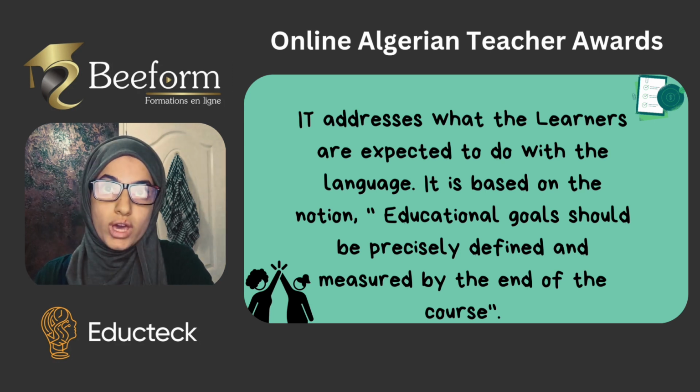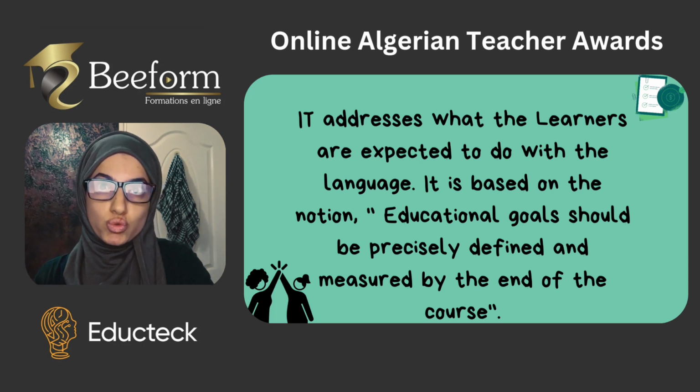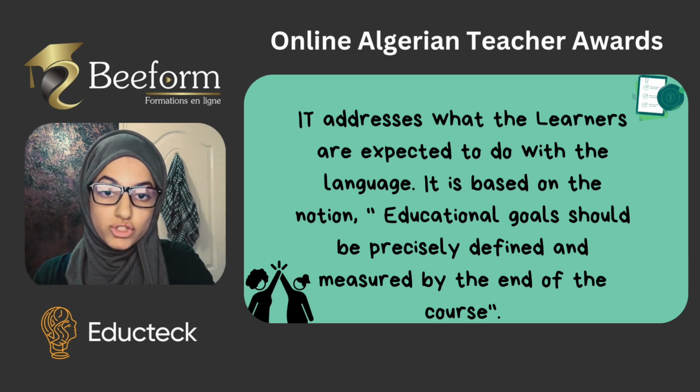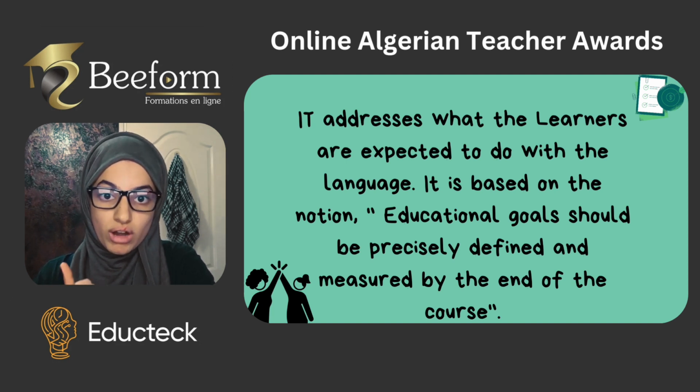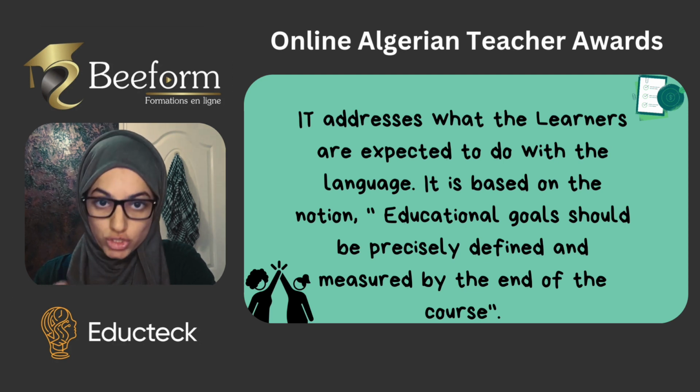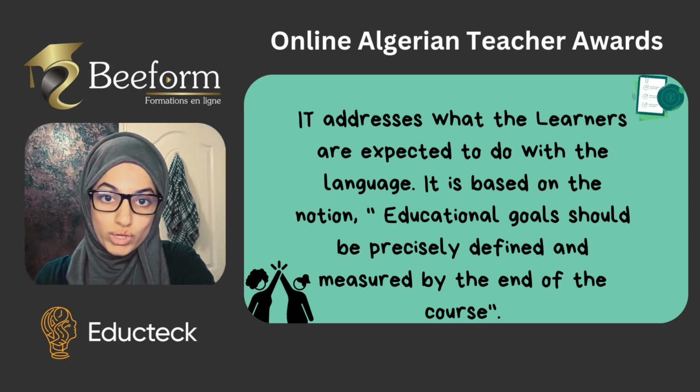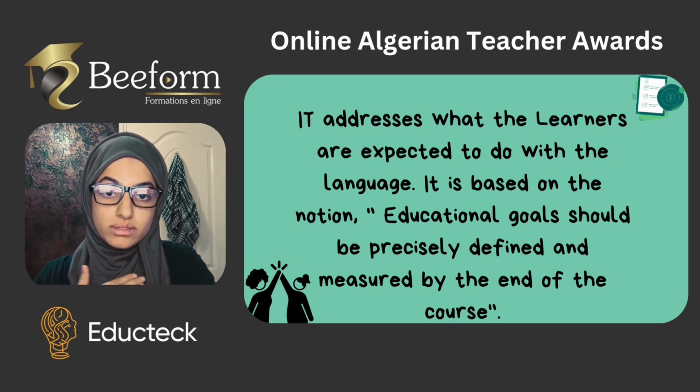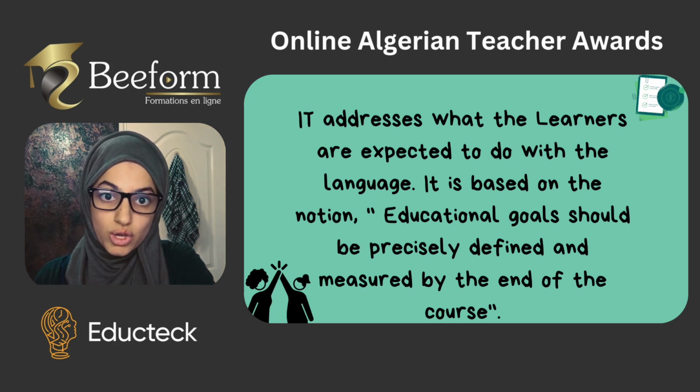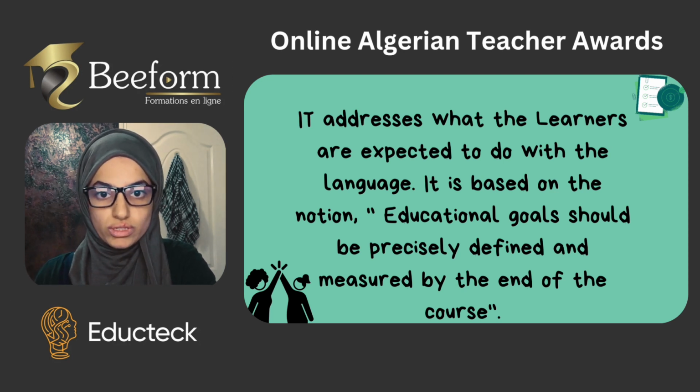Alright? So educational goals need to be defined first. The teacher needs to tell learners what they are expected to face and what outcomes they need to have at the end, and they also need to be measured. Through the performance of learners, we can tell whether the lesson is going smoothly, otherwise there is a problem with the delivery of the lesson, or maybe it is only a matter of time before learners get to this conclusion.